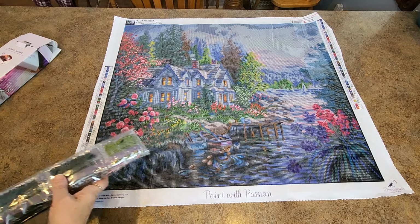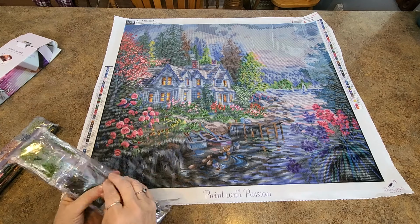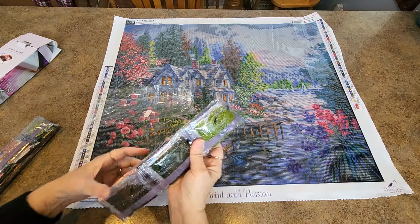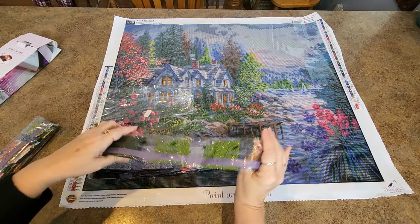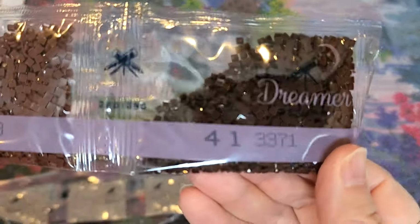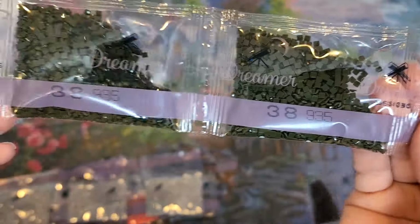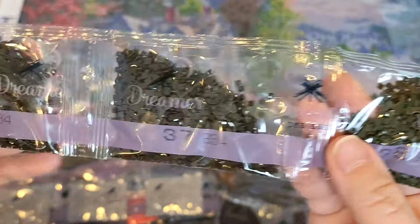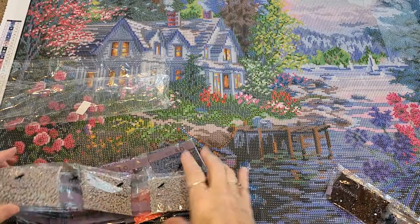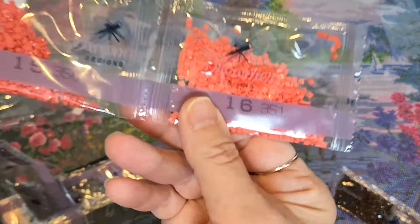Let's look at our drills real quick. Find our ABs. Okay, here we go. Zooming in so you can see these up close. So browns, greens, that's the same color. This one's the same color, 935. 934, two of those, and a couple more blues. All right, look at those beautiful colors right there.